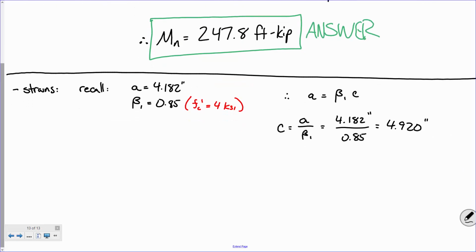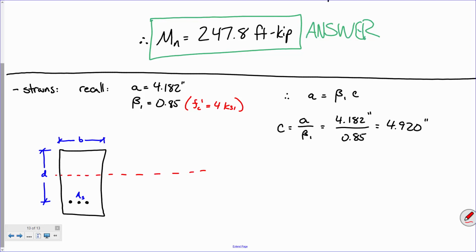Now, let's also make sure we understand what's going on with the problem in general. Keep in mind, here's our beam. We have steel, steel, steel. Doesn't matter how many bars. We have a beam that is b wide, and that beam has an effective depth of d, okay? Now we can say this is the area of steel, although we really don't care about that right now.